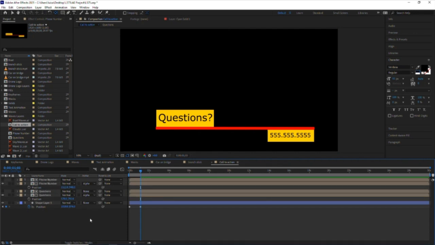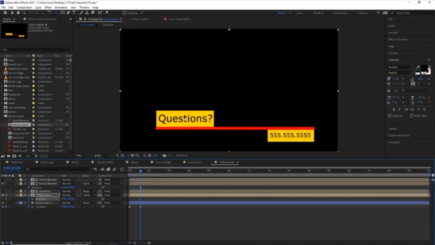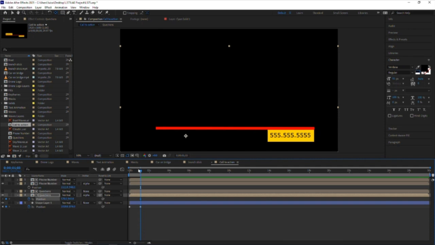Questions is going to come from the bottom. So I'm going to keyframe this right where the playhead is, which is after the line comes in, and I'm going to move that. Notice that it disappears. That's because the alpha of the track matte is producing transparency on this layer. And because I'm not animating the other one, that one is static. Once it comes up, it's going to look like it's just coming out of the line. So that's all I need.